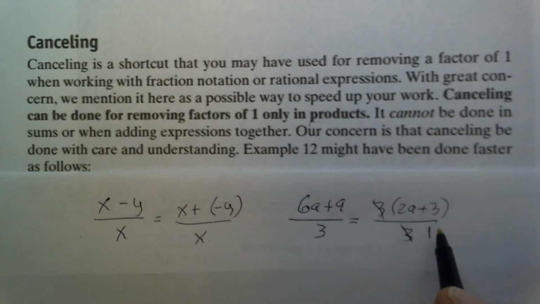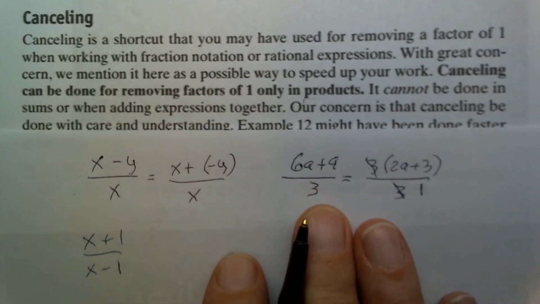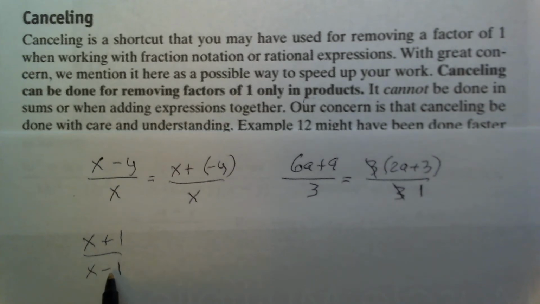So be really careful when you cancel something, that you only cancel factors, never ever terms of a sum. It doesn't matter how good it looks, you cannot do it. Even if you have an expression maybe like x plus 1 divided by x minus 1. It looks like you should be able to cancel the x's. Again, the reason why you cannot do it is because every x is a term of a sum. And that's why you cannot cancel them. Okay? And the ones don't cancel either. So, in other words, this is a prime polynomial, that's a prime polynomial, they're different, and that's as far as we can go.